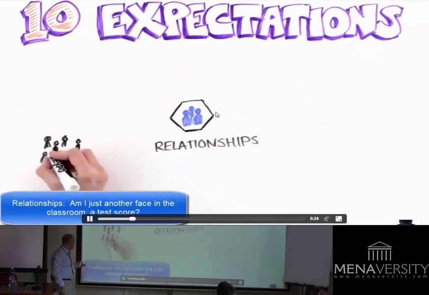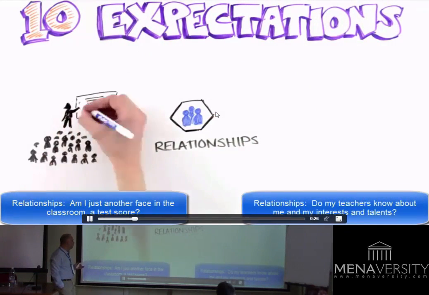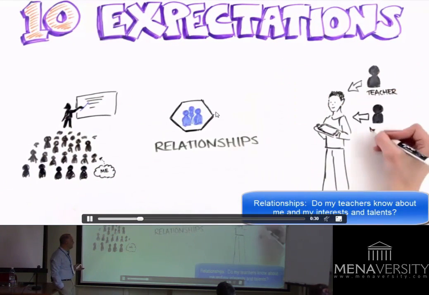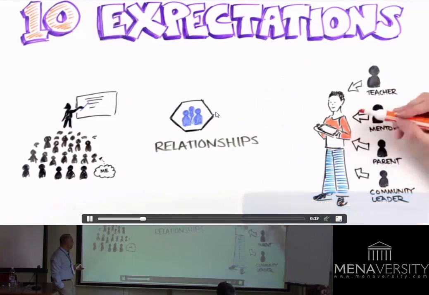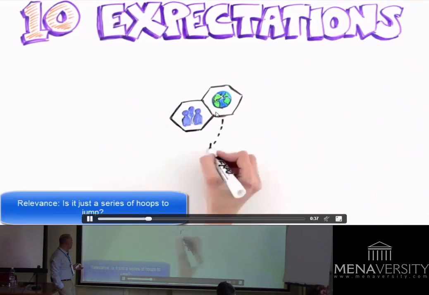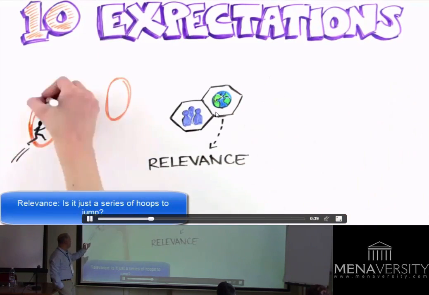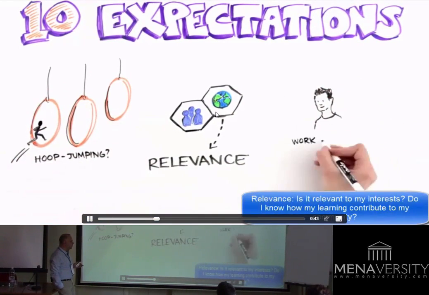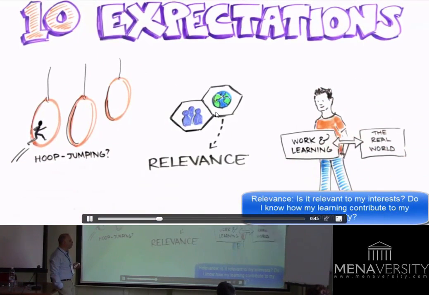Relationships. Am I just another face in the classroom, or does my teacher know about me and know about my interests and about my talents? Relevance. Is it just a series of hoops and quizzes and jumps? Or is it relevant to my interests? And do I know that my learning will actually contribute to my community?